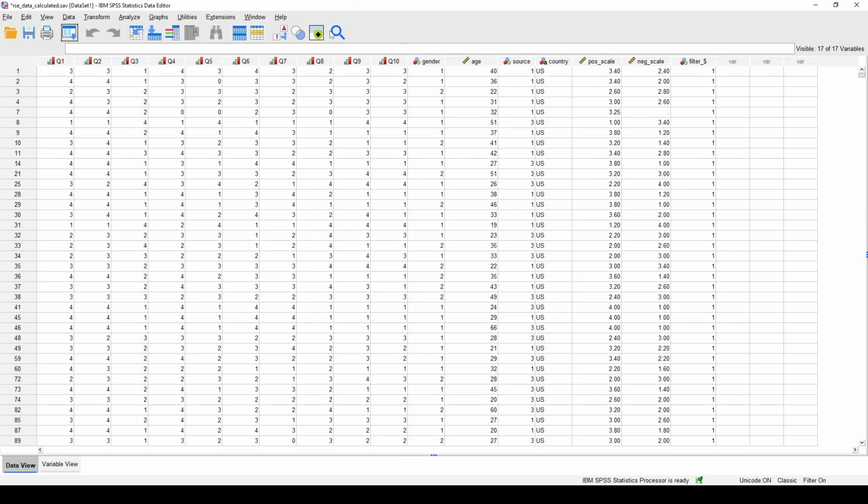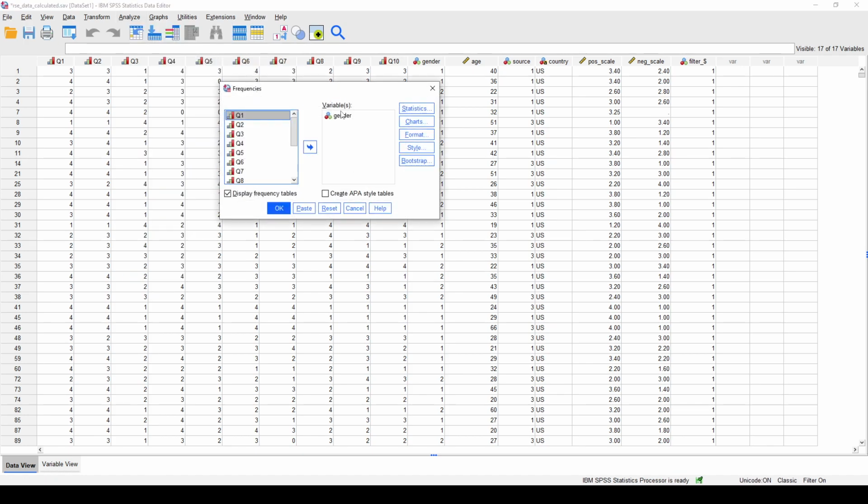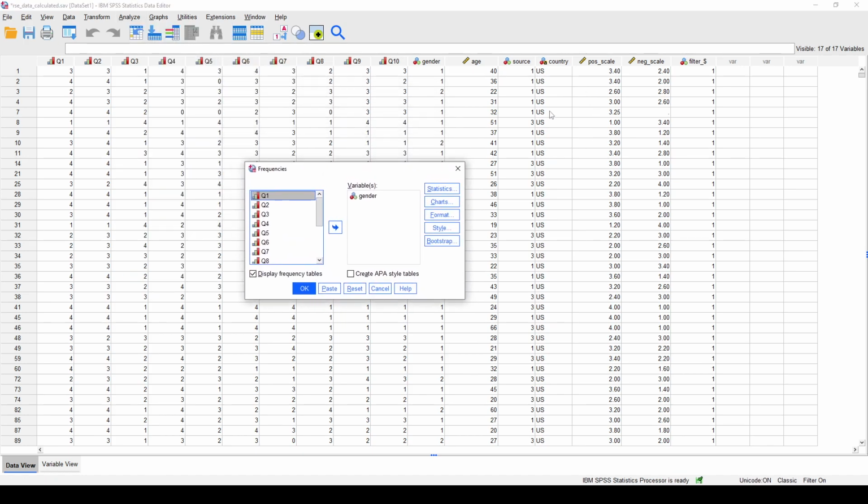This is my previous frequency, but if I scroll back to my data, you'll note that now, instead of a range of countries being listed in country, I don't see all of the other countries. I only see the ones where the country was equal to US, United States. Any analysis I run now also will be referring to just those individuals who are in the United States.